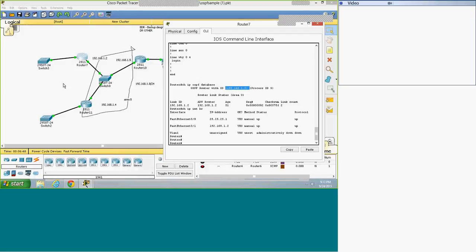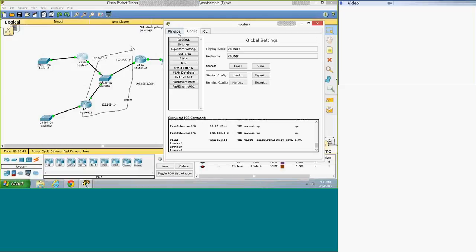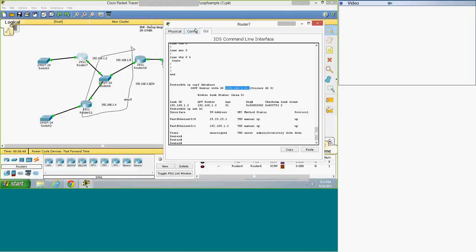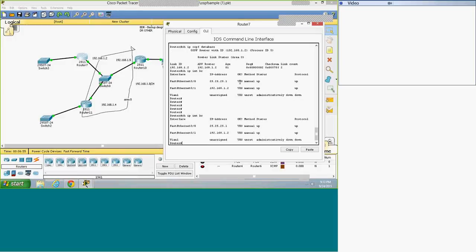Let us do the math. Does this have one more FastEthernet port? I think it doesn't have any FastEthernet port configured.